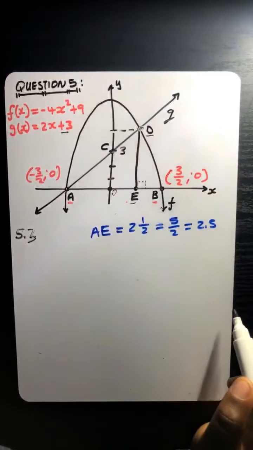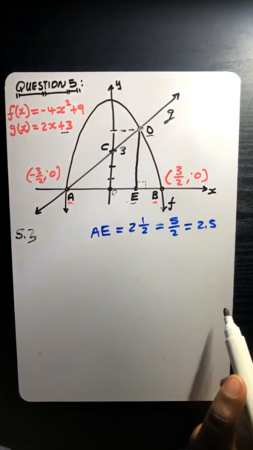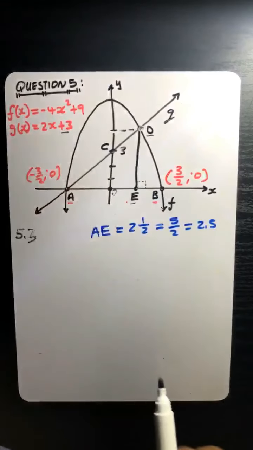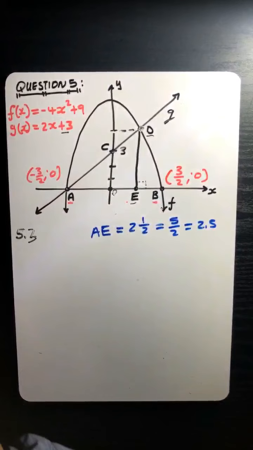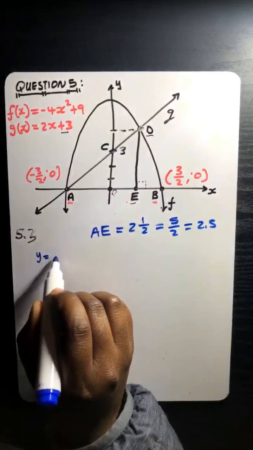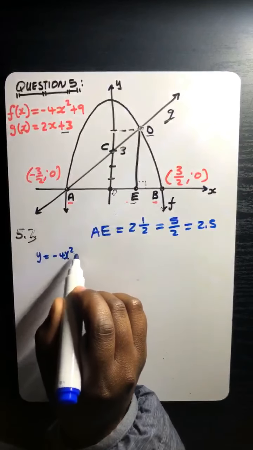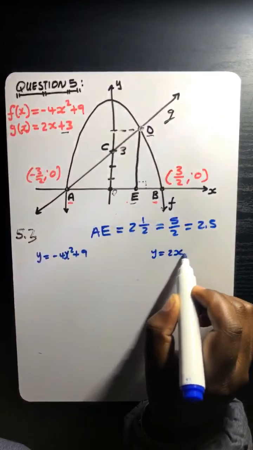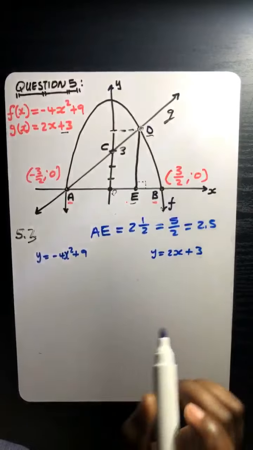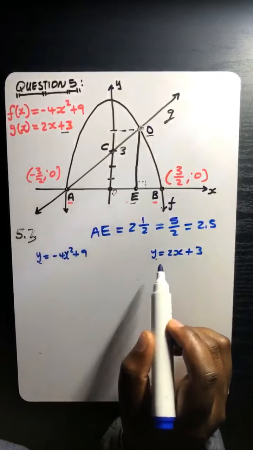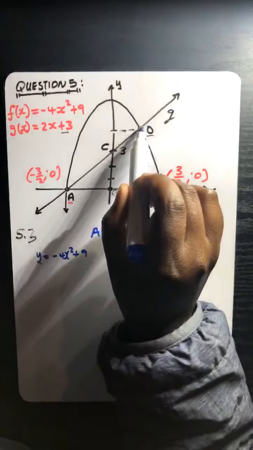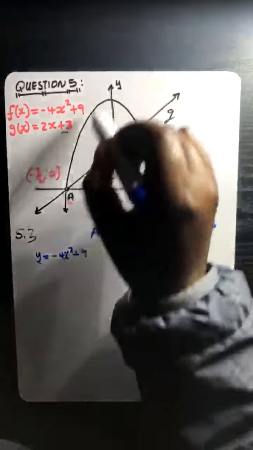So it might make perfect sense when I calculate. So in this case, I will choose the easy formula there. So if in your case that f of x is an easy formula, you can use f of x. It's y equals negative 4x squared plus 9. Or otherwise, someone can use y equals 2x plus 3. Why am I saying you can either use that or that? Is because DE is from there to a graph. Which graph? Is both of the graphs.